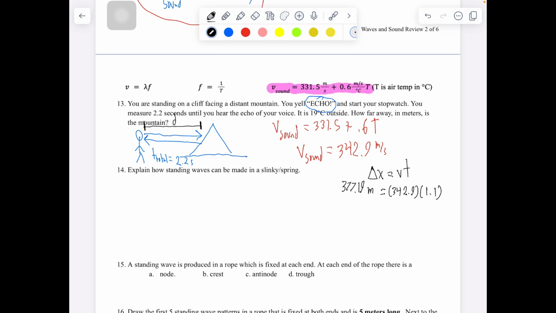What you get is a lot of constructive and destructive interference. Constructive interference, where those crests are meeting other crests, the amplitude becomes really, really large. Same thing where troughs meet troughs, the amplitude becomes really, really large. At your nodes, those points of no motion along the standing wave, you're getting destructive interference. A crest is meeting a trough, and they're canceling each other out. So the spring or the slinky stands still.